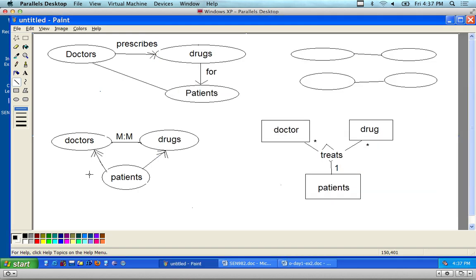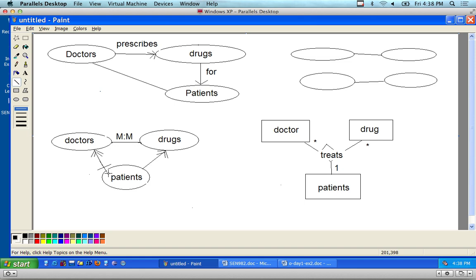Right or wrong? I'm just asking. This one here can be left blank. Or you can put 1 line here, or you can put an arrow here. Is it right or wrong that there should be 1 arrow from doctor towards a patient, because a doctor has to see just 1 patient, then only he can prescribe his drugs? But it's many doctors with 1 patient. If many doctors with 1 patient, then there should be at least 1 arrow. I'm telling you, there should be an arrow there.